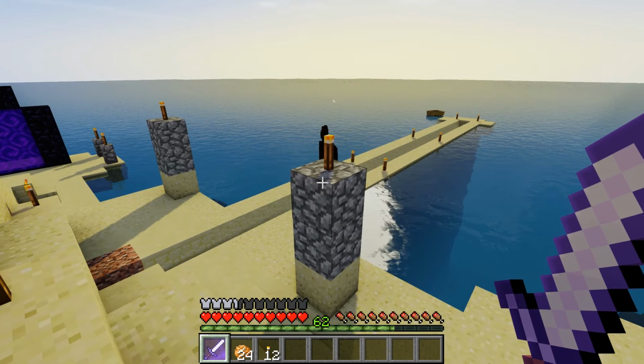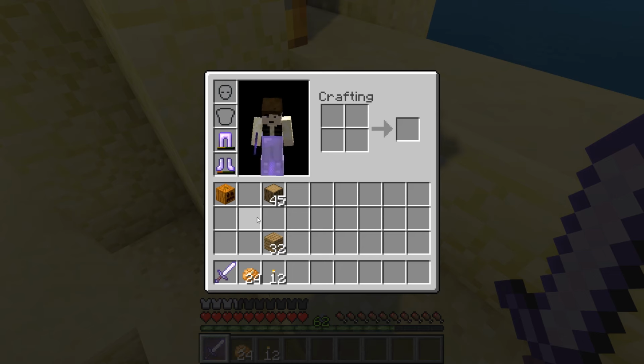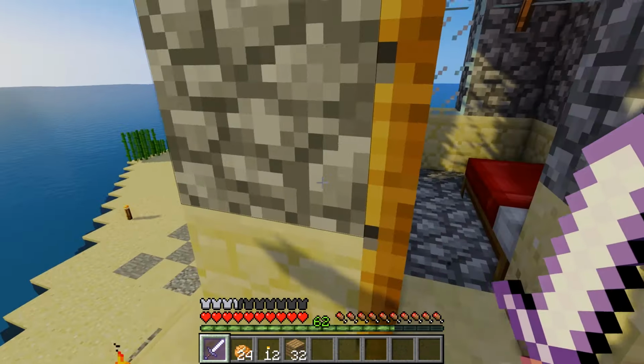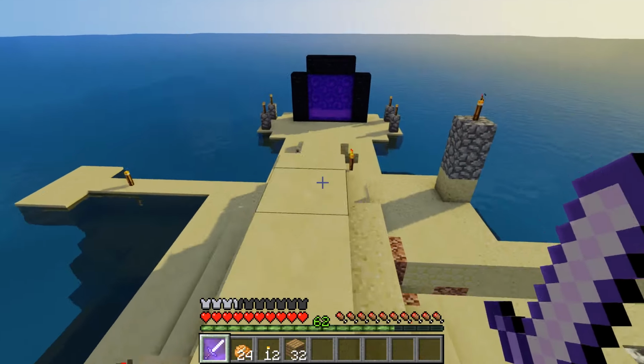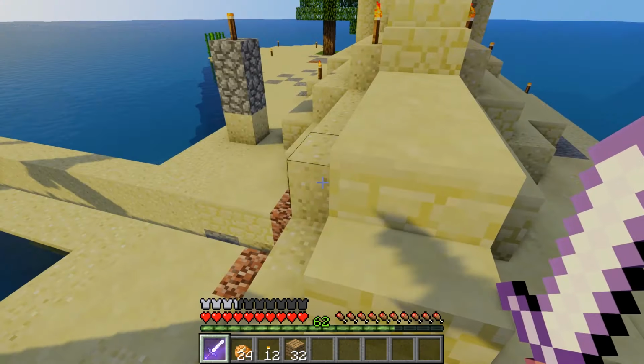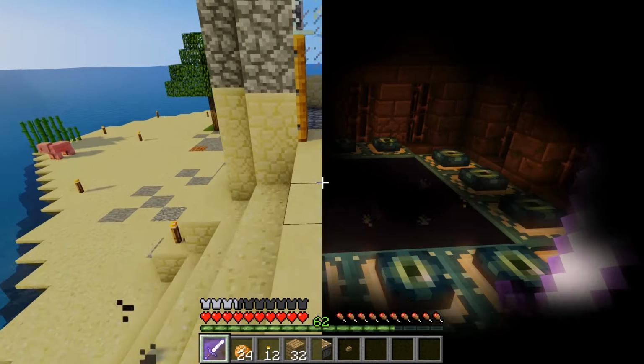Okay. So I have wood on me. I've got a bunch of wood, but I don't have a piston. So I'm going to go this way, go back to my base, get the redstone I need for a piston, and then come back when I have a piston. So I will see you all again in a minute.